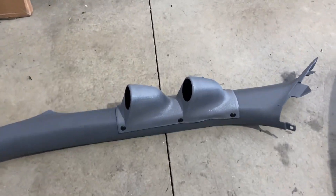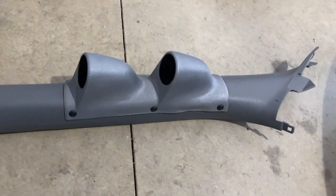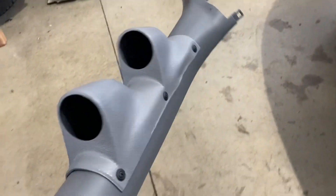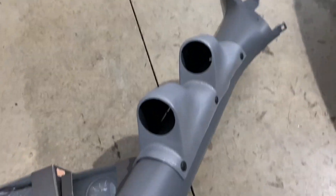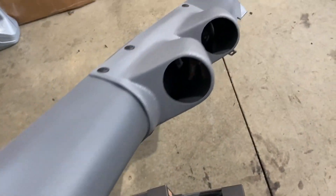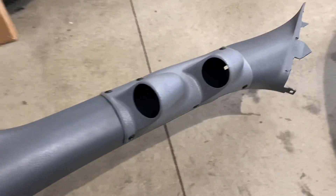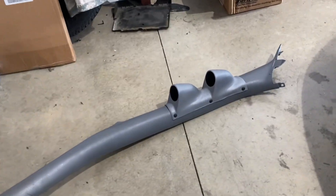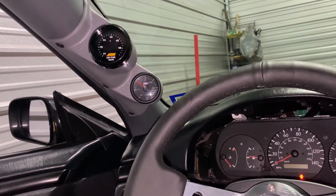It's day three. I spent most of day two messing around with this gauge pod. I got a little carried away with the heat gun, but it's whatever. I might throw in another screw to keep it down. For the most part it doesn't look too bad — the paint didn't match the way I wanted it to, but it still looks a lot better than the black did.